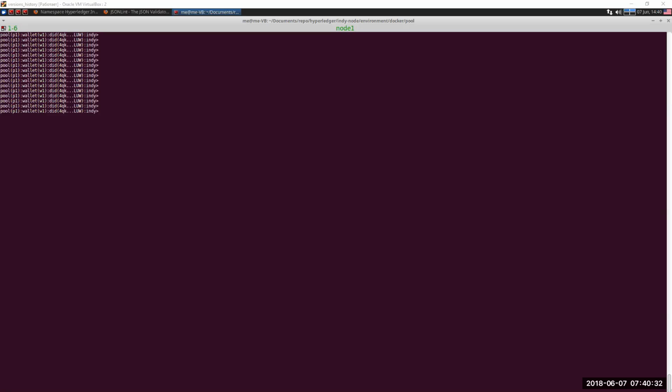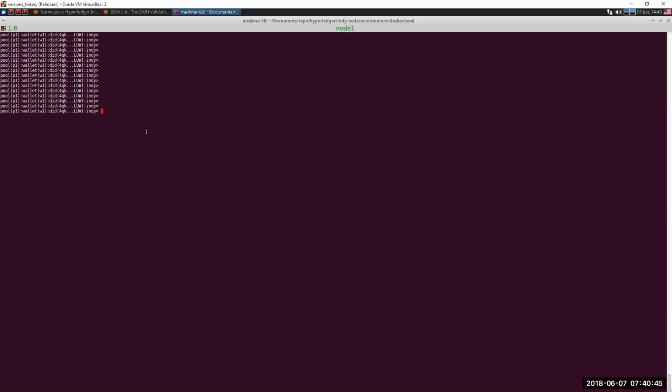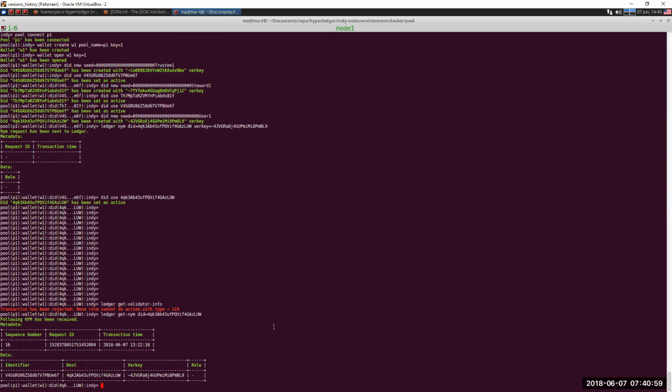So we added a new command in the CLI, which helps us to collect data easily without direct communication with all stewards. There's limited access to this data. You must be at least a steward or trustee to do this ping.